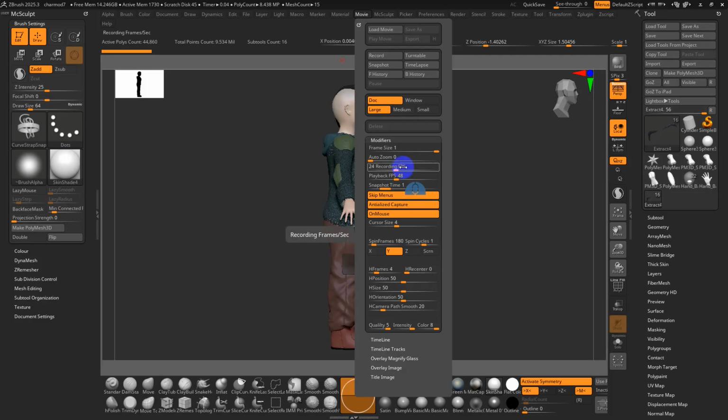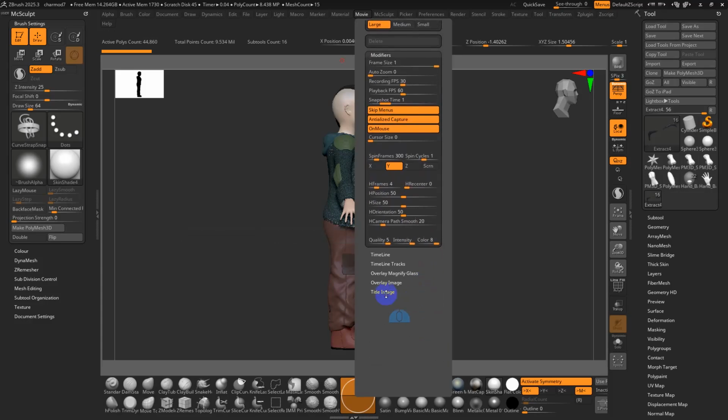Under modifiers, typically, most of the stuff I do is geared towards film, TV, or something cinematic. So I would typically do things at 24 frames a second, but ZBrush does not, for whatever reason, output video at anything but 30 frames. So I will set it to 30 frames recording FPS. It also enables a highlight of the cursor in the video, which again we don't want, so I set that to 0 for cursor size. Spin frames, set this to 300.